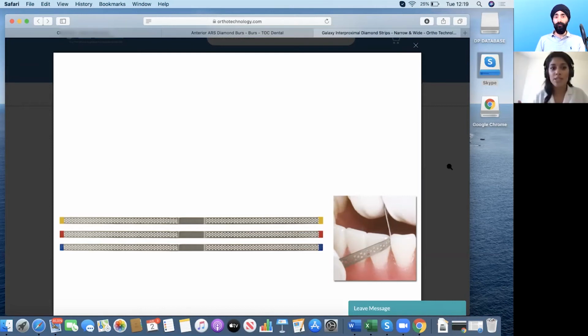Now, some people criticize strips because they say they're time consuming. But I feel like with the strips, you have the most control and it happens really slowly, so the chances of any soft tissue trauma are reduced, I feel. I agree with you. I think these strips have been a constant source of repetitive strain injury for me, but it is a controlled way of doing it. Sometimes when you're doing like 0.3 with the strips and you're really there, the patient's like, when's this going to end?